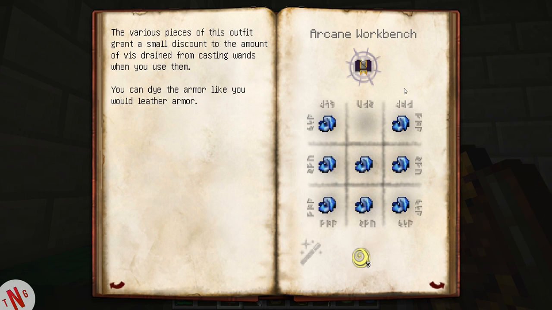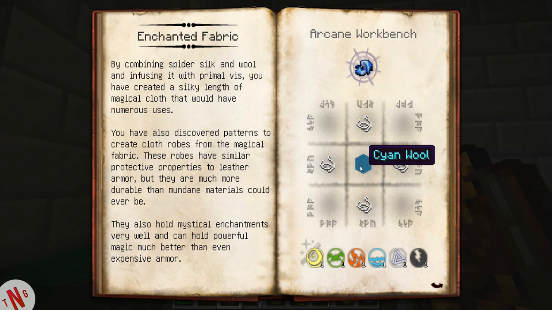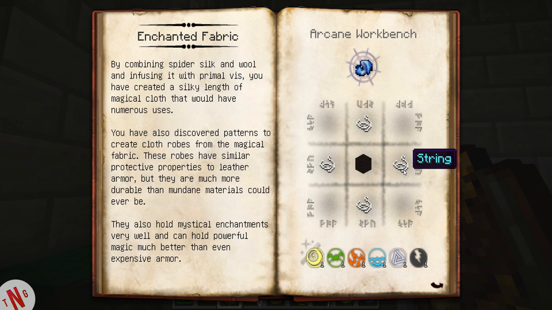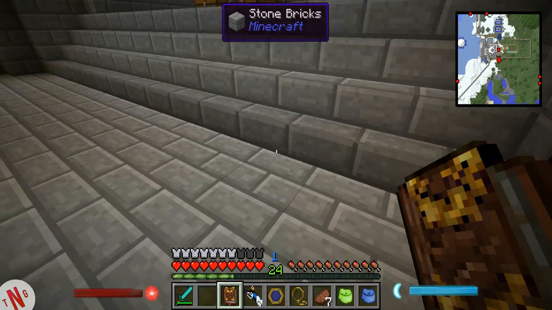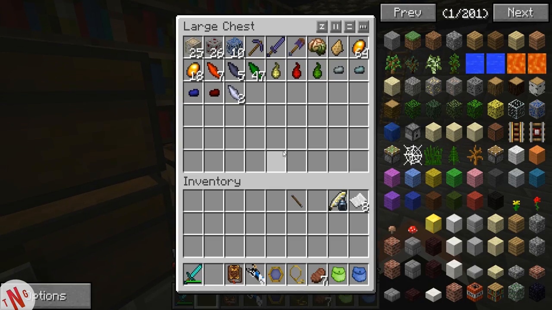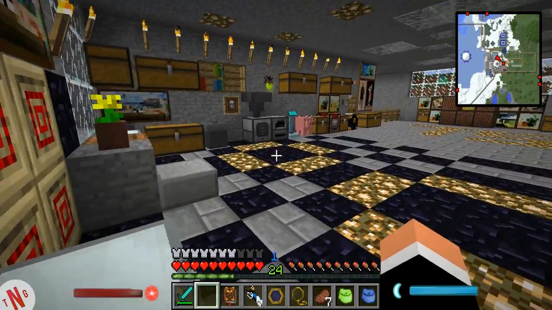For that we need 8, 9, 10, 11, 12, 13, 14, 15, 16, 17, 18, 19. Let's go with a cool round number of 20 pieces of this. So we need 20 pieces of wool, 20 of each, and we need 2, 4, 6, 8. We need 80 pieces of string. Holy crap. How are we gonna get 80 pieces of string? I'm gonna have to fight some spiders. And I know just how to do it.